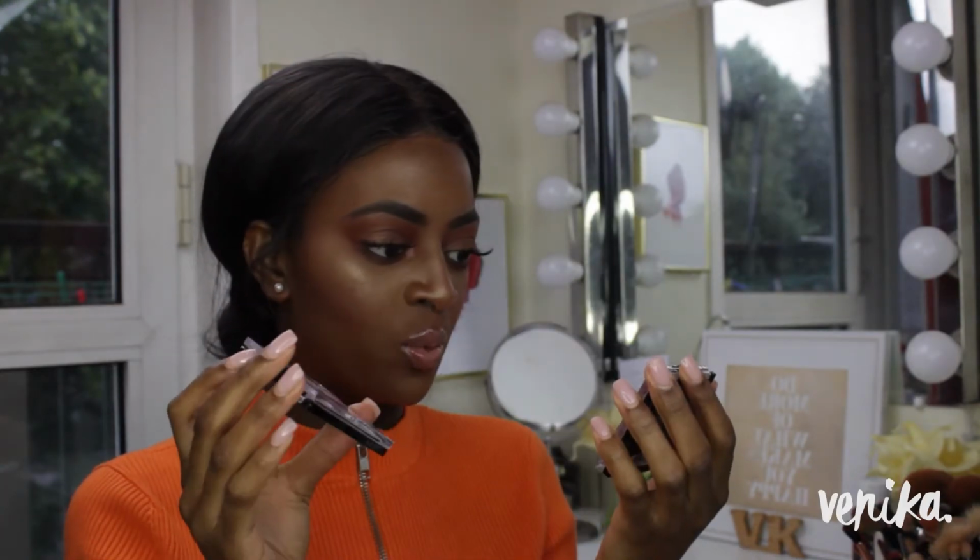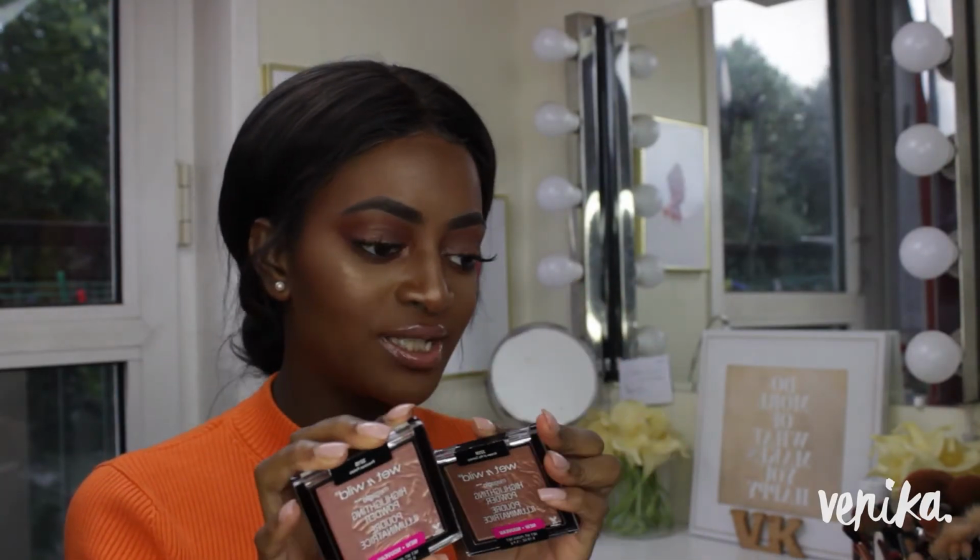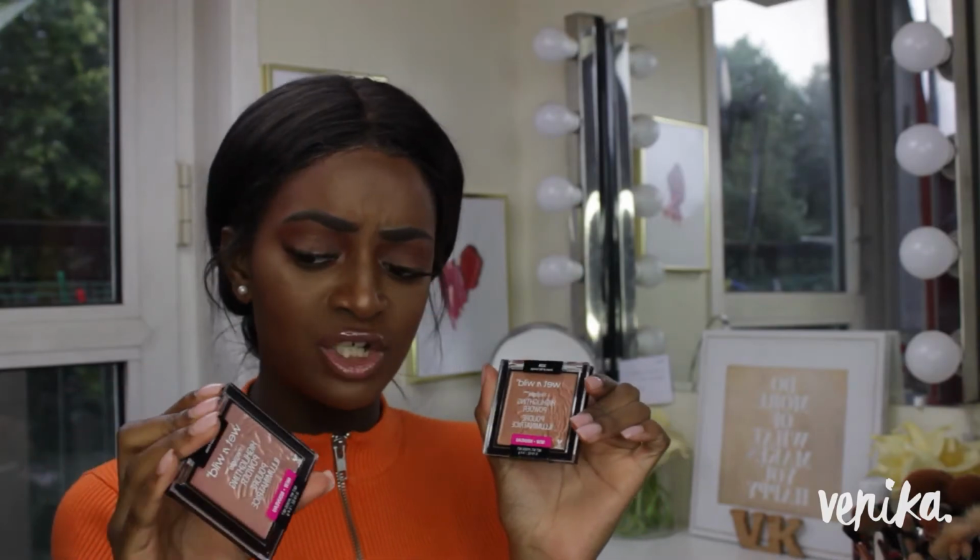I got some products from Dwayne Reed. These are the Wet n Wild Mega Glow highlighter setting powders. I wanted these forever. Last year when they came out, they sold out so quick. It was so hard to get. Just before I left for New York, I did buy one of these on Amazon. It came within like 2 days, so I was really shocked by that, and I brought it with me on the trip to try it out.